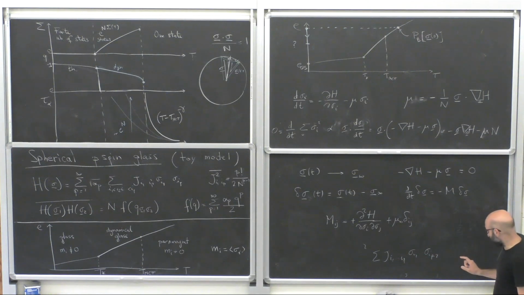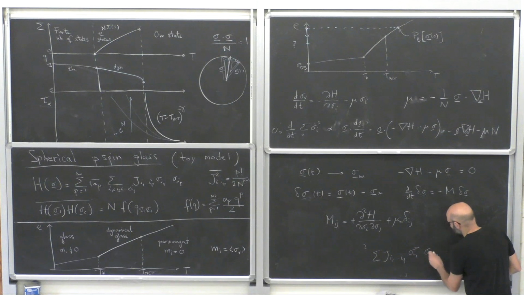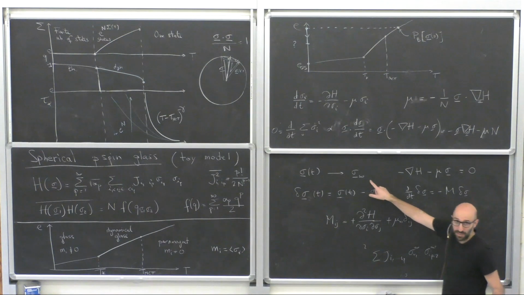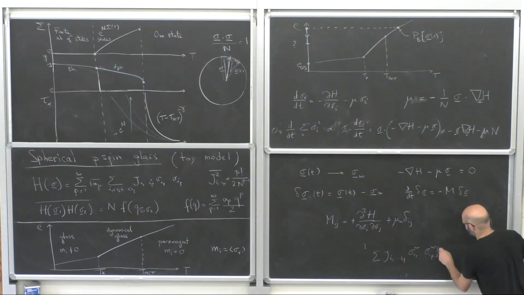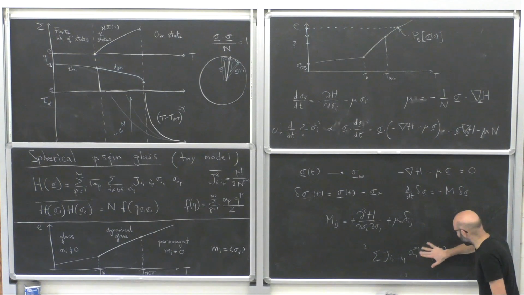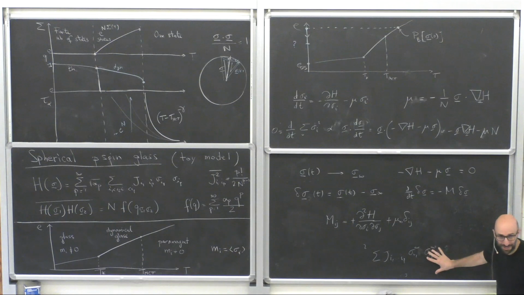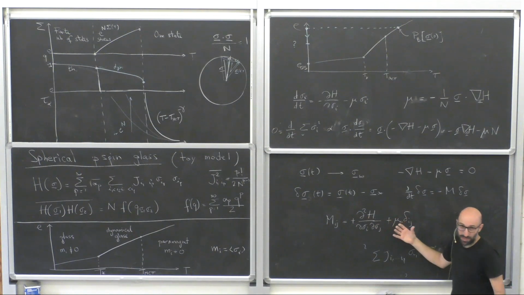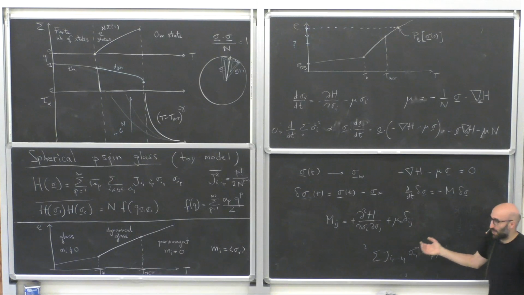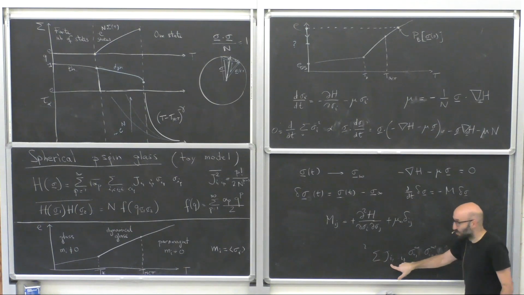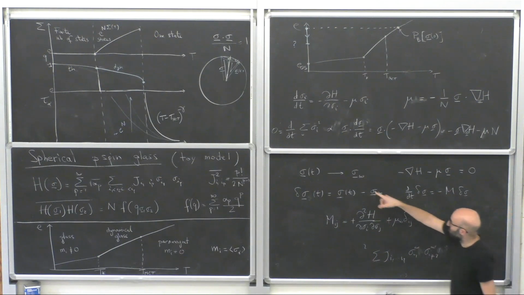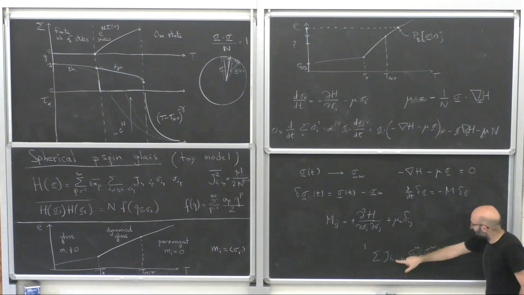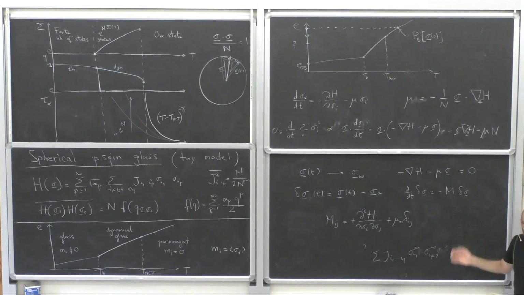The point is, now I want to compute this in the final state. The final state depends on the J. So this thing depends on the J and depends also on the dynamics. So it depends on everything. So this is a random matrix, but a complicated one, because in principle the J are Gaussian, but the sigma are complicated things that I should get by solving the gradient descent. They will depend on the J, they will depend on the dynamics, and so on and so forth.